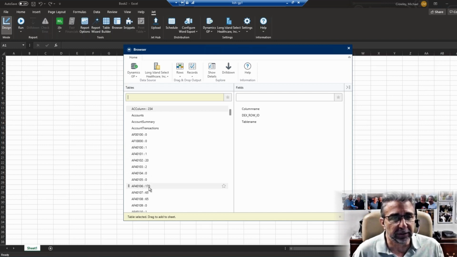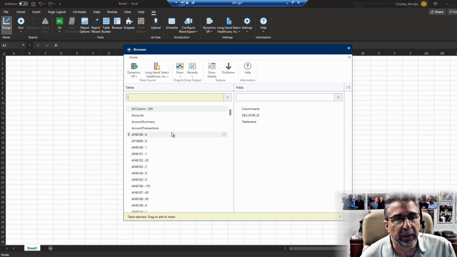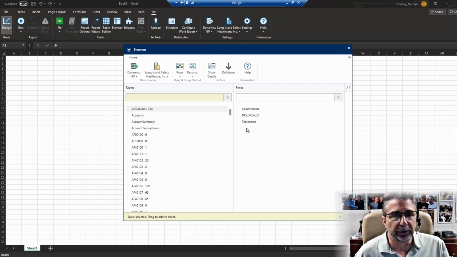And the number next to it is an option that we have turned on that shows you how many records are in that table, which is sometimes helpful. There is also a thing where we can have friendly names. So I might be able to put that in. We'll have to take a look.